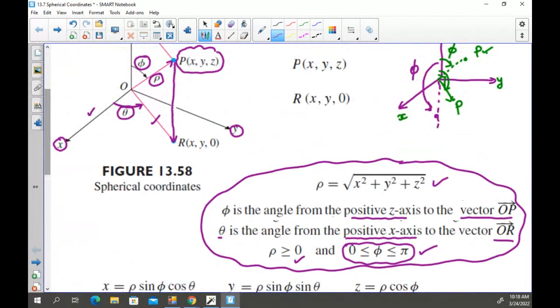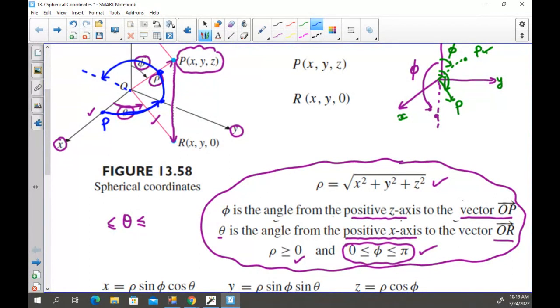How about theta? What can you say about the angle theta? For example, if I take the point P on the x-axis, imagine you have the point P here, what will be theta in this case? 0, yes. Suppose P is on the y-axis. 90 degrees, very good. Suppose you have the point P this time on the negative x-axis, on the other side. So what will be theta? 180, exactly.